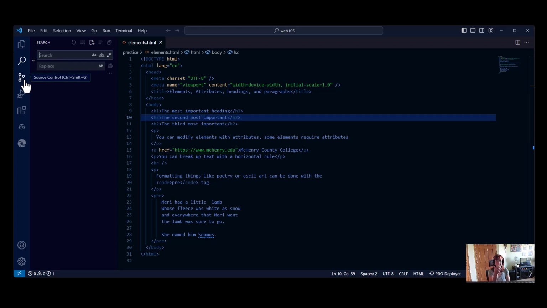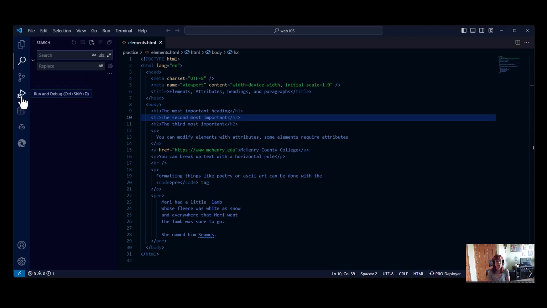This lets us work with GitHub, which we'll get to later on, but we're going to be using the web version, so we don't really get into source control in here. But it can be set up to basically do auto backups of your code from Visual Studio Code to GitHub. You can play with that on your own. It's not required here. For the projects, we do expect that you're going to save your code up to GitHub.